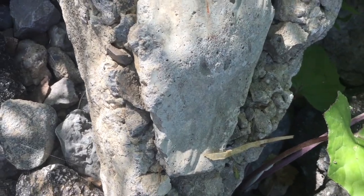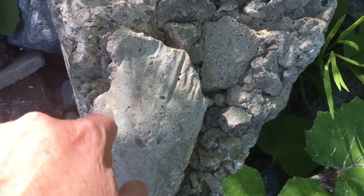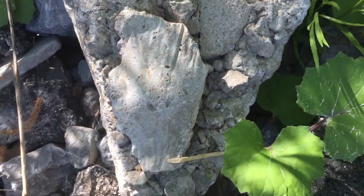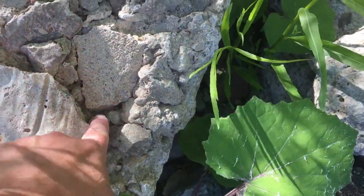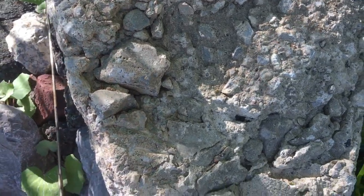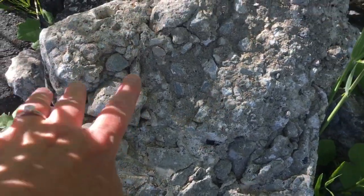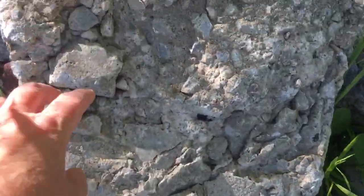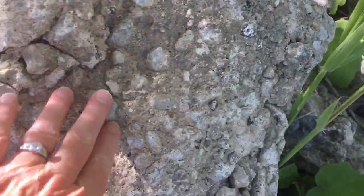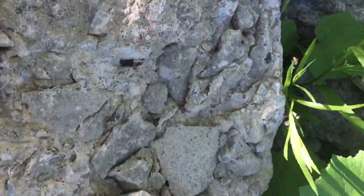That looks like a flattened or some sort of brick previously, as well as this. This is what caught my eye. That just looks like a corner of a brick, as does that. So I think this is a good example of bricks getting all churned up and turning into rocks and pebbles right before our eyes, which is kind of cool.